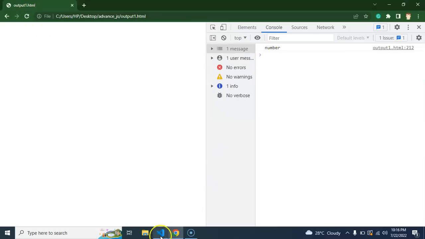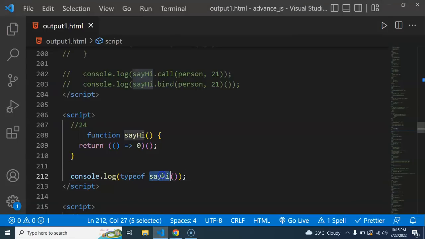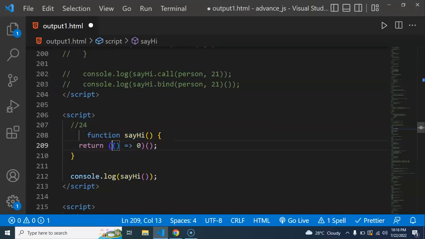You can see that. Why? See, we are calling this sayHi, right? If I remove this typeof, to make it easy, I'm just calling this sayHi function, and it is returning an arrow function, and this arrow function is called immediately after that, like we called that bind function.